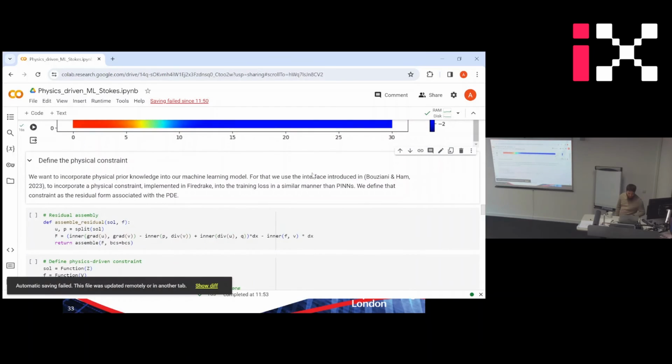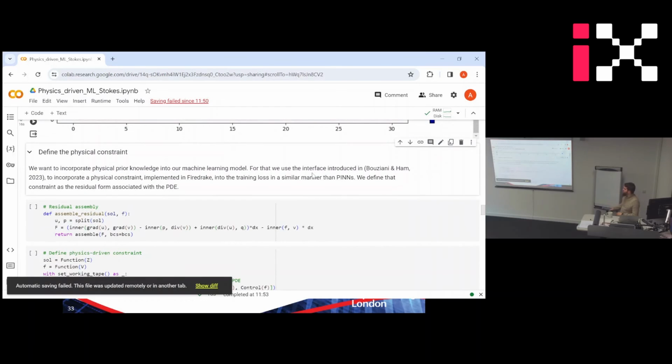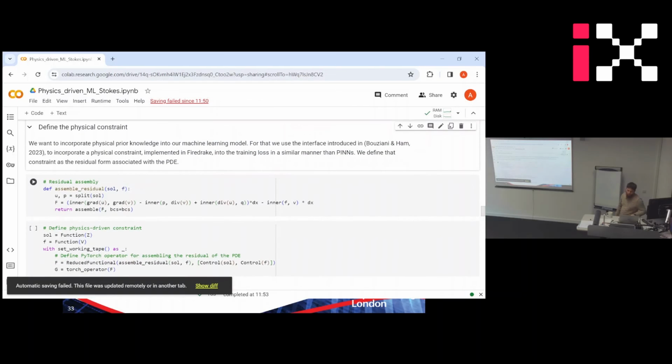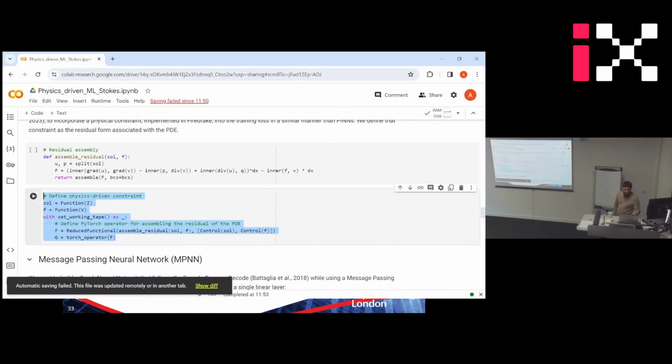cylinder. Okay, so one thing we want to do here is have a physics-driven approach, where the ML model takes into account physics. And what we'll do is the exact same thing that PINNs do, with a difference. We're going to assemble the residual. Remember the residual form? That's what PINNs do. We're going to create a function that takes in the function u of my PDE, the right-hand side f, and assembles the residual, taking into account the boundary conditions, right? So give me a u, give me an f, and I assemble that for you, right? And then we're going to create a wrapper, a PyTorch wrapper that represents that, right?